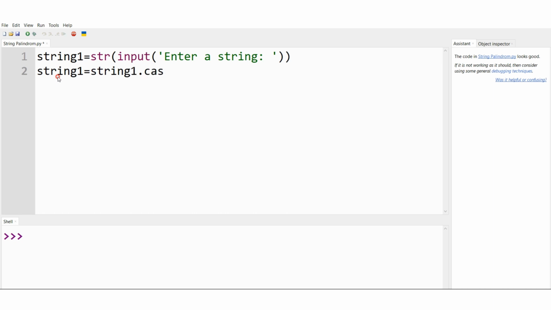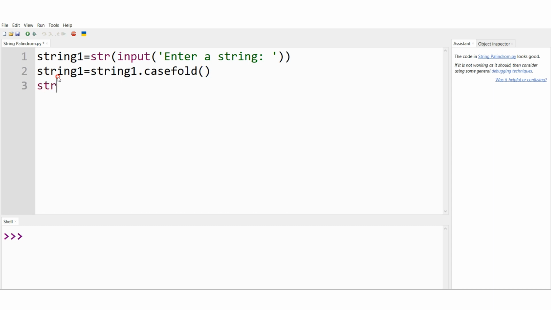Once he enters, let me write string1 equal to string1.casefold(). This is a string method which converts everything into lowercase. As I said in the flowchart, if the user enters one of the letters in capital, that needs to be converted into small, and only then do we check for the string palindrome. This is one of the important stages in this program, because if I don't write this line first, and I write madam with a capital M, then I would get that it is not a string palindrome. So to avoid such cases, I have to convert everything into its lowercase. So that is being done.